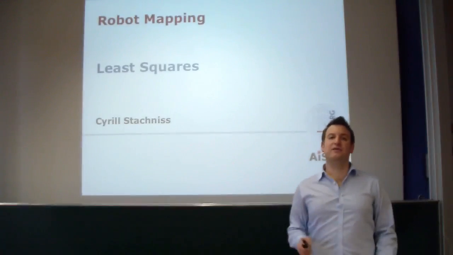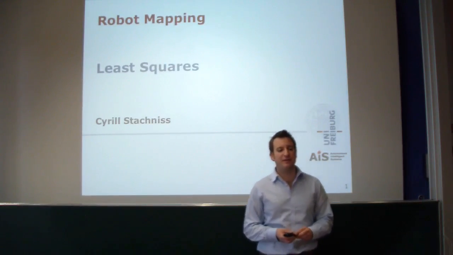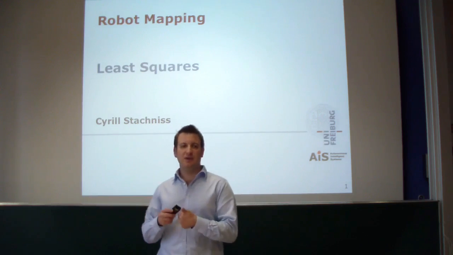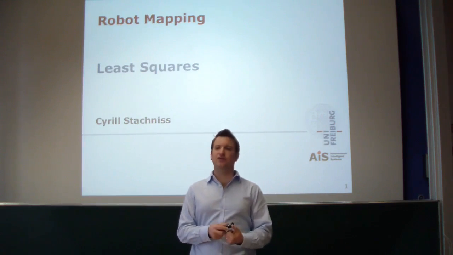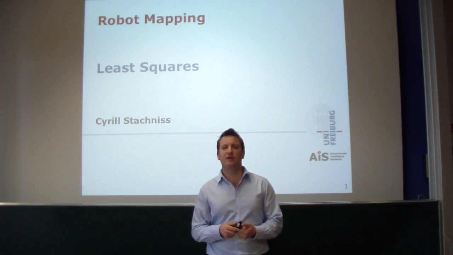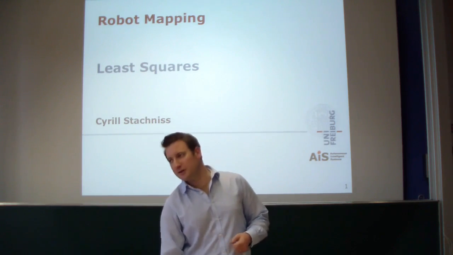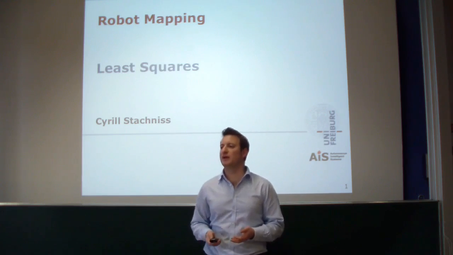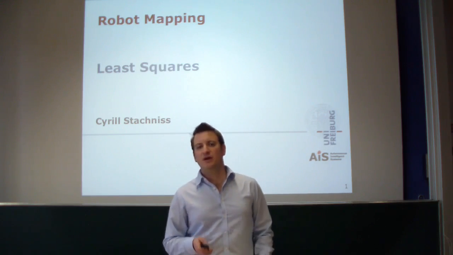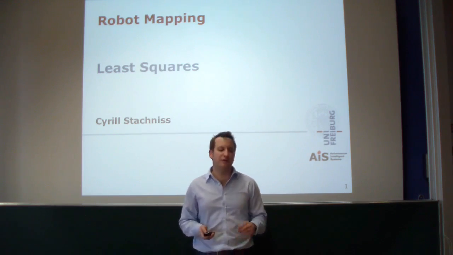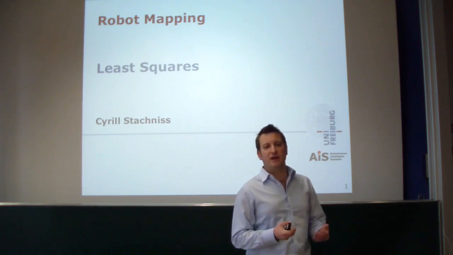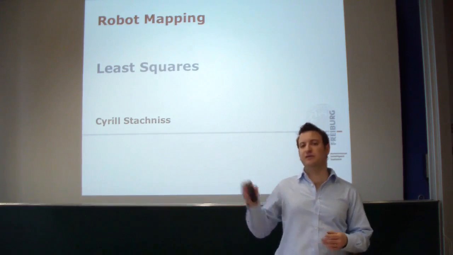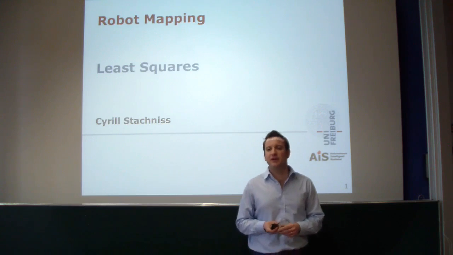Then, welcome back to the course on robot mapping. So far we looked into Kalman filter-based approaches in the beginning of the course, and then also looked into particle filter-based approaches. And today we will start with a new topic and with a new kind of framework. And this is one of the most popular frameworks that we find today in the context of the simultaneous localization and mapping problem.